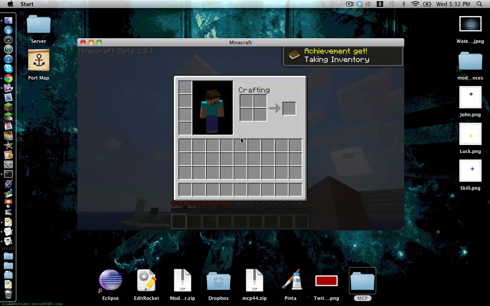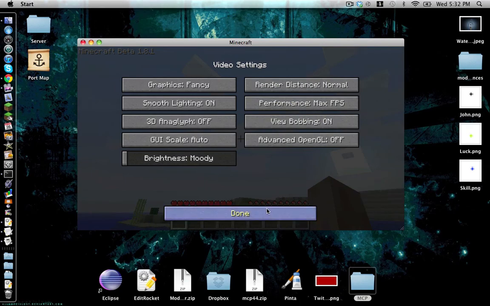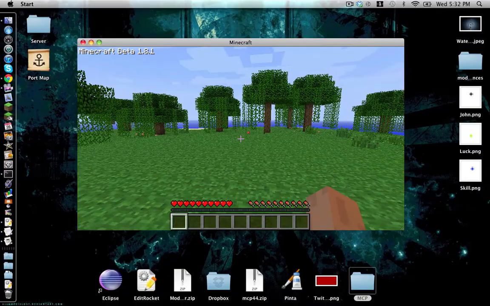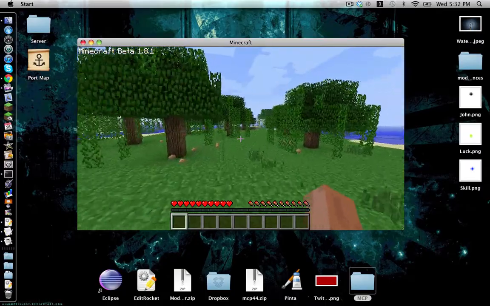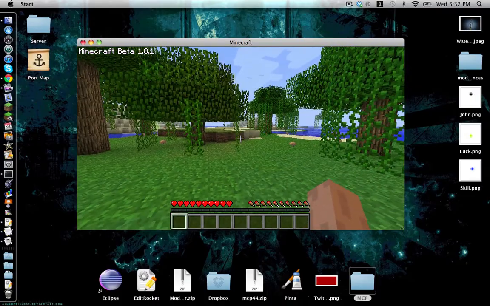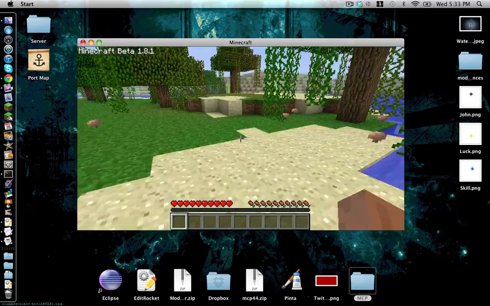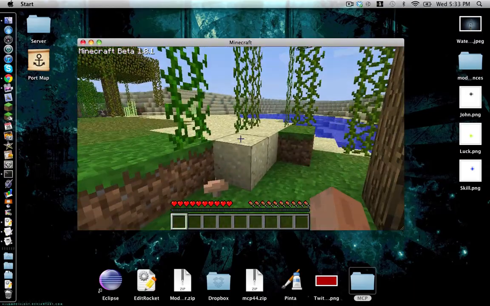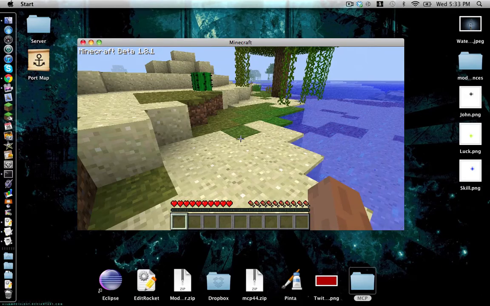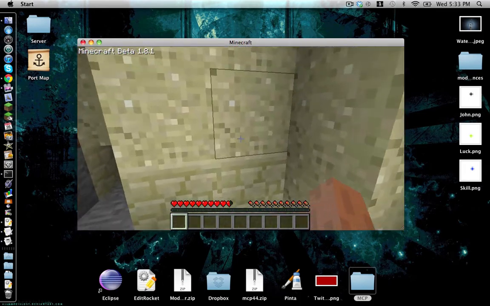So let's look for our ore. Okay, let's just fix some stuff. Video settings. Okay, now let's go look for our ore. Really? I'm on an island with no cave. Lucky me. Don't seem to see it in the ocean. Well, I'll get back once I find it. Look for my... Oh, there it is.